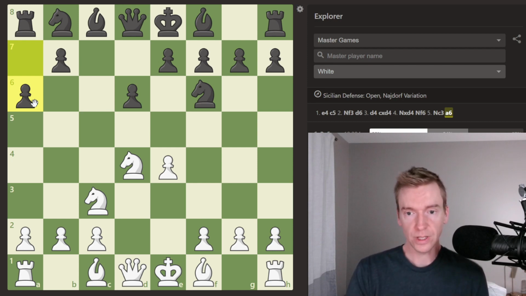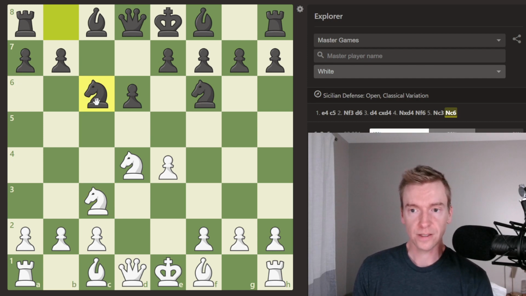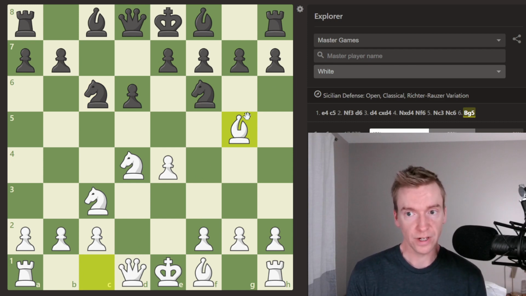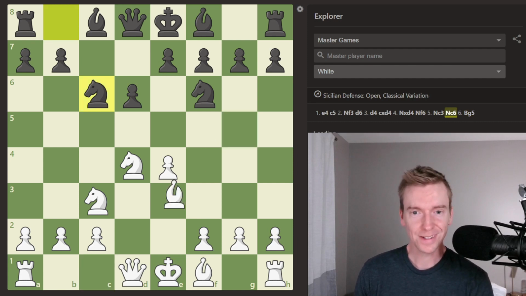Oftentimes white castles queen side, black castles king side. So this is called the Najdorf variation. Extremely sharp. Let's now look at knight to c6. This is called the classical variation. And oftentimes if white wants to play aggressive, they'll play bishop g5, which is called the Richter-Rauzer variation. These can also be very sharp. White tends to castle queenside, black kingside, pawn storms for both players.